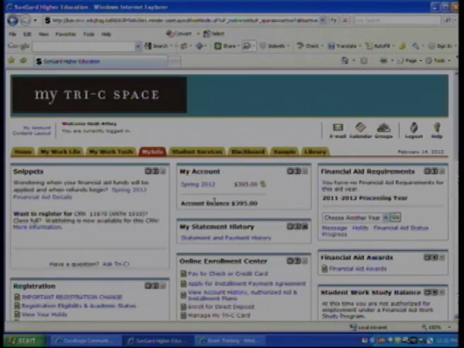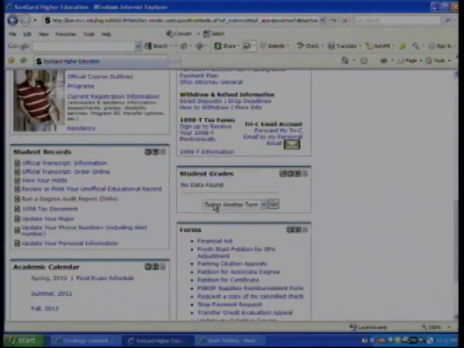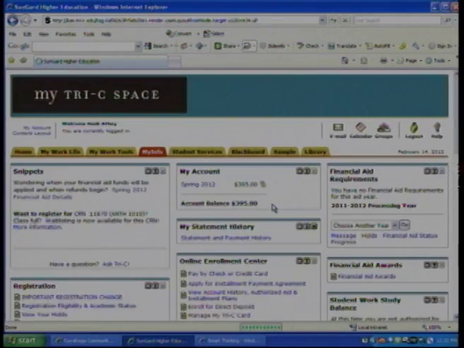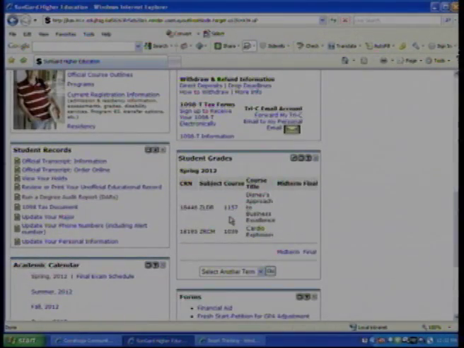If we remain on this My Info tab and we scroll down, this is something else that you can do each semester. You can check your student grades. You select your term, you select Go, and your grades will be revealed here. Like I said, I am not currently enrolled in any classes that are being graded, so I don't have any grades here, but you will. Most midterm grades and your final grades will be posted right there in that center section.